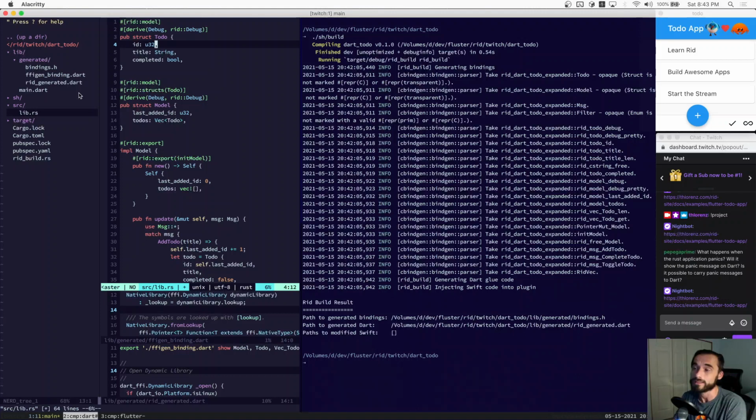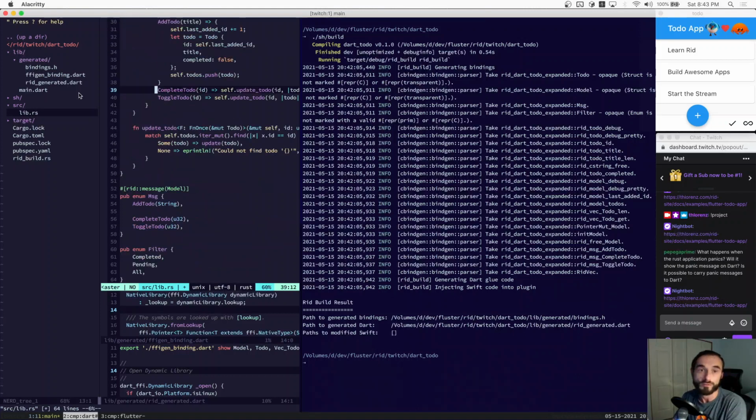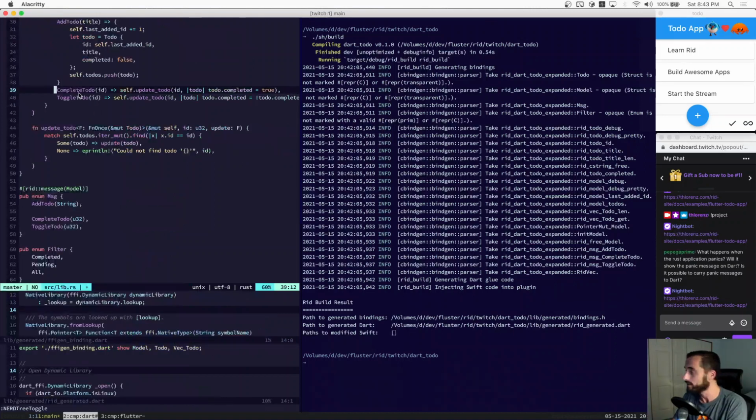And this is needed in order to make sure that we have good performance, because we don't want to send across the boundary anything that we don't even need yet, right? I hope that makes sense. And if there are any questions about that, please do ask. This is a little bit tricky to understand, especially if you're not that aware of how FFI works and how the memory is basically shared across these different languages.